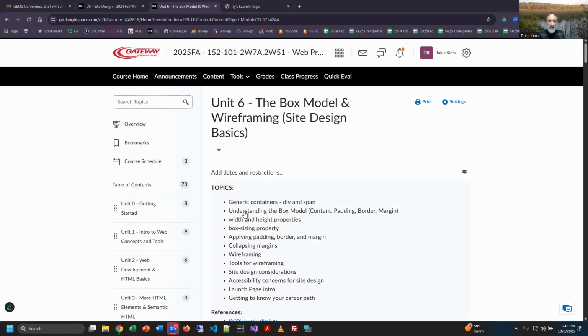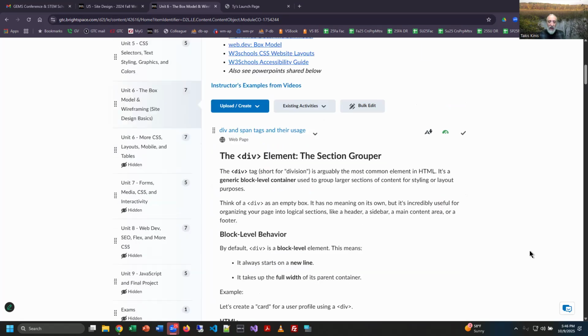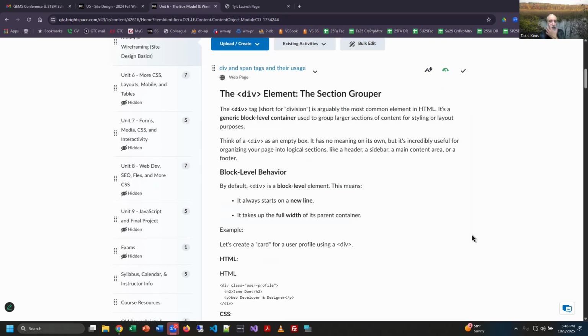All right, so this is our topic list. I'm going to dive down here to the entries I have in the course show and use this as our lecture guide. And I'm going to talk about these first two tags, and then I'm going to get into coding in just a little bit here.